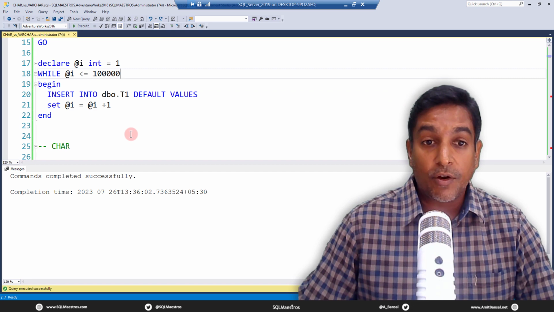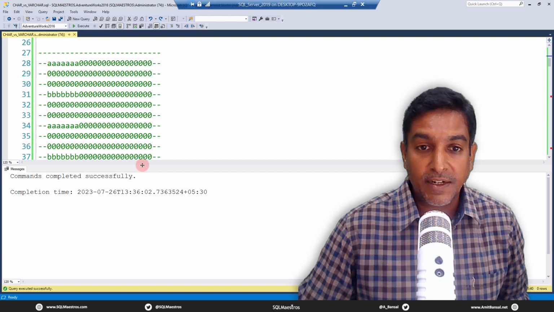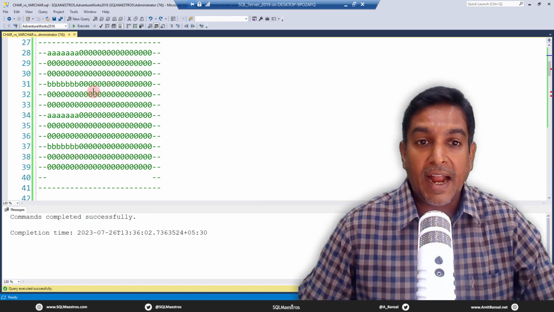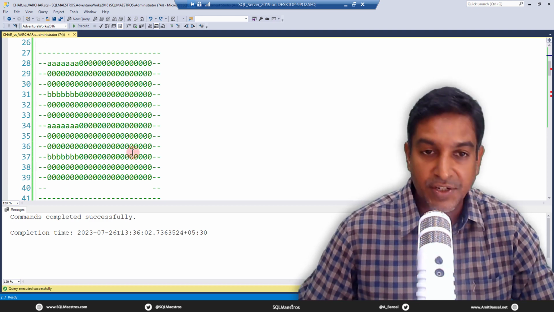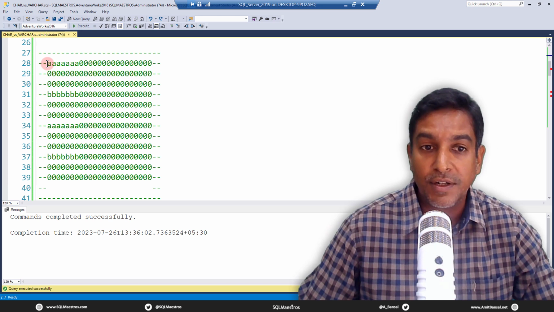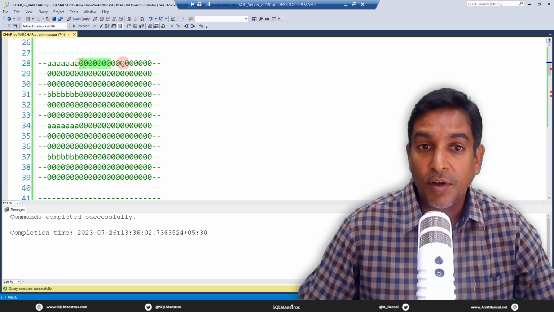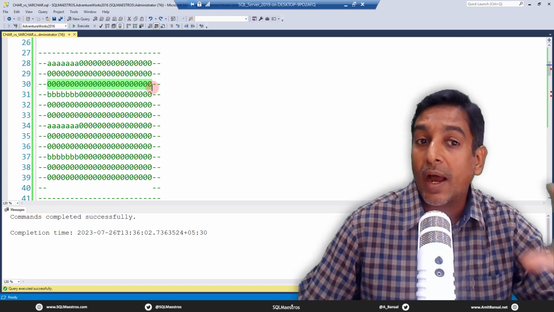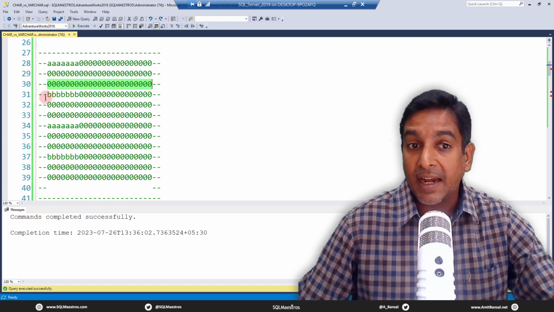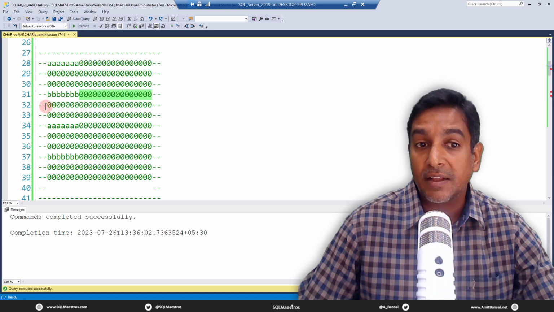Okay, so the records have got inserted into CHAR. So let's look at what this page looks like. Let me bring down the results pane a bit. This is just a basic illustration that I've made in SSMS. My first record has the first value in the first column, A, and then you will have all these blank spaces because this is a fixed length data type. This particular attribute will require that much space. And this is where you have the second column, BBB, coming in, and it will also take that much space.